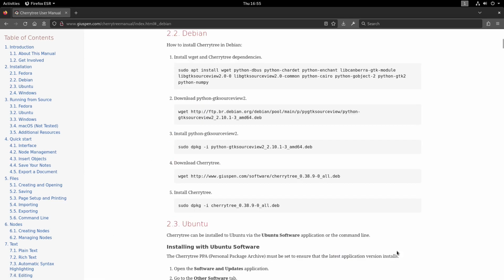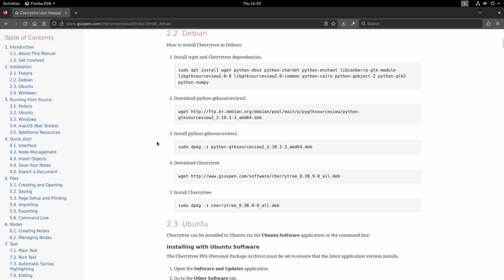And here's the instructions that you just saw in my text editor, except it doesn't tell us to install those dependencies. We can maybe try to install it without them and see what happens. I would definitely get errors though. And then we can just figure out how to work around that. But yeah, the first thing it's going to want us to do is install these dependencies up here. And then after that, we'll have to download the Python package. And again, this is for Python 2, so these instructions will only work with Debian 10.